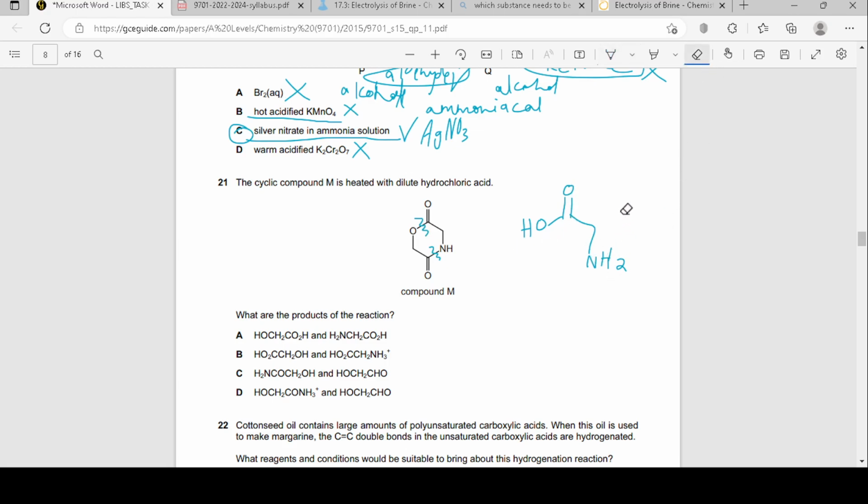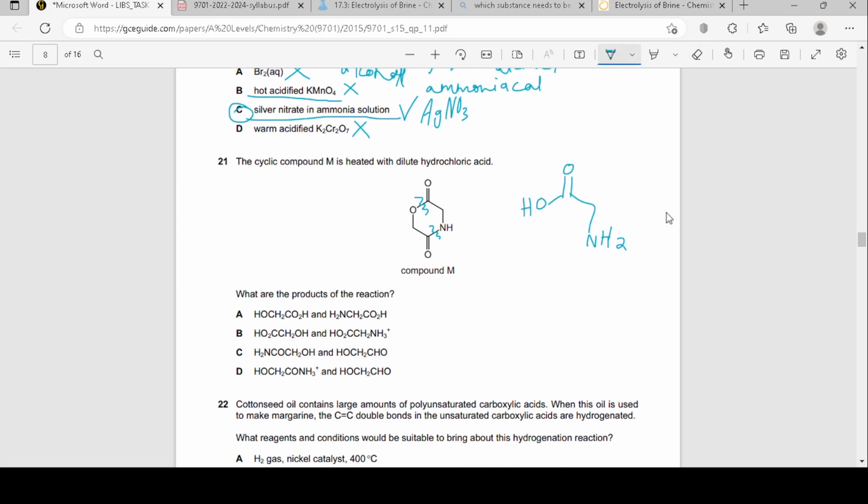That's actually more of an A2 part, I think. I'm not actually sure, because I don't remember covering it in AS. I think we covered it in A2. But you can sort of deduce it, I guess. So this gives you COOH. You get an alcohol group here and a COOH there. Okay, so that's how it happens. Those are the two products you get when this is hydrolyzed, because dilute hydrochloric acid means basically acid hydrolysis. That's what you're doing.